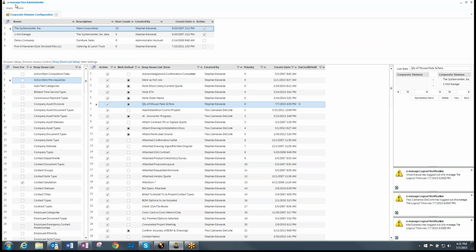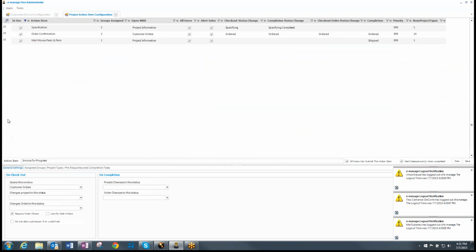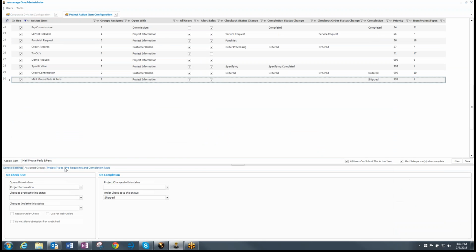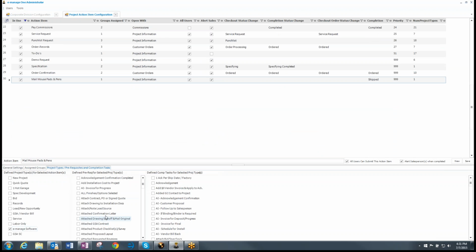So let me close this real quick and go back in there, to my mouse pads and pens, project types, eManage Software, and let's look for this. So attention, and where is my quantity of mouse pads? There we go. So I added those two.